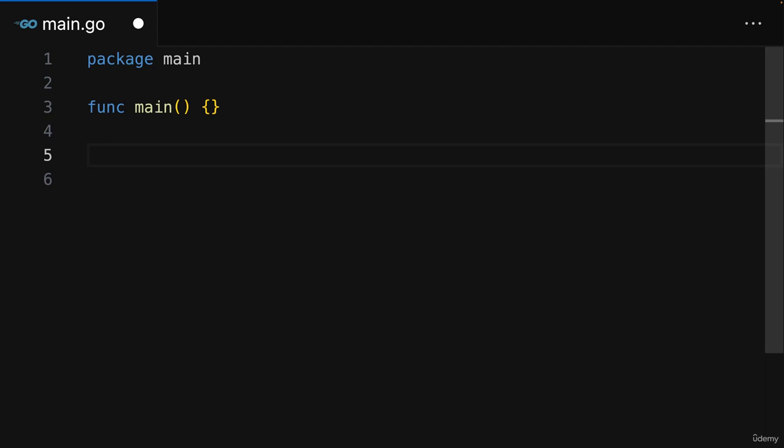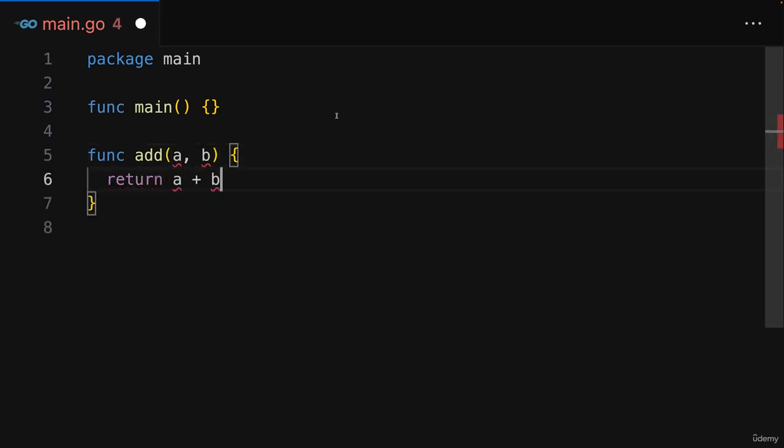And here's an example. Let's say you want to create an add function which should take two input values and return the sum of both. But now here's the special thing. These two values should not be of a fixed type like int or float64. Instead, they should be either an int or a float64 or also a string. So that we either combine two strings or we add two ints or we add two floats.